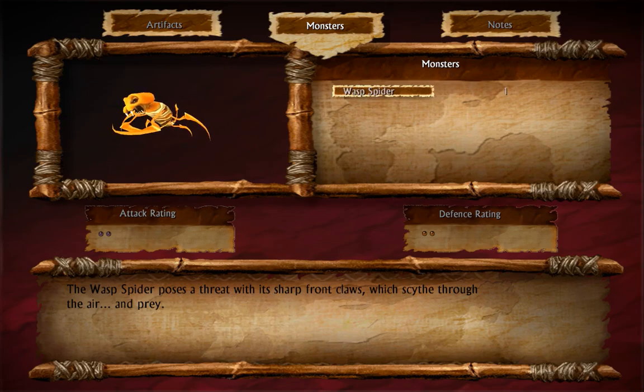The wasp spider poses a threat with its sharp front claws, which scythe through the air and prey.